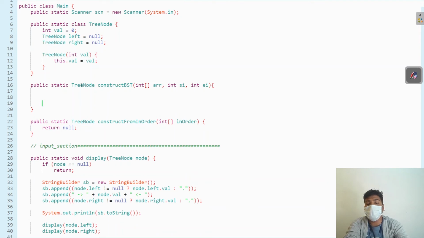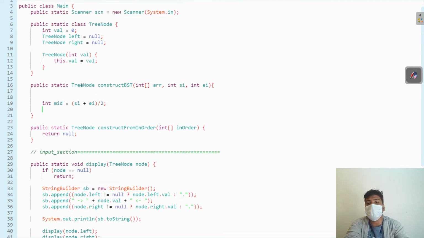So what I'll do, first of all, mid, right? So int mid is equal to si plus ei by 2, so that is my mid.